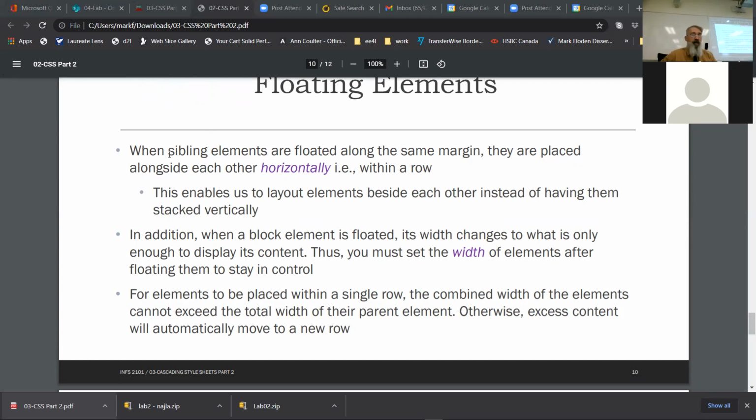So we talk about siblings. That sounds like a family, right? Siblings, parents, children. Basically when you create your code, you can have elements within elements, and that's going to be a child. And so if you've got 3 or 4 elements inside a single element, they're going to be siblings because they're all children of the same parent.